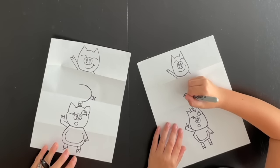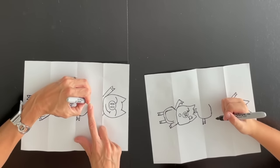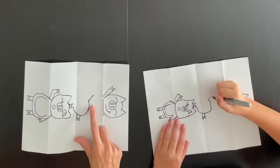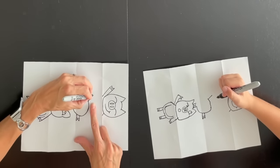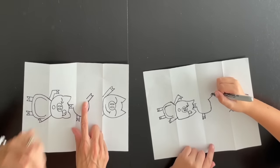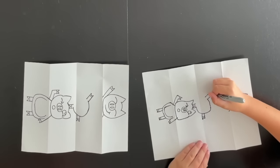Now we're gonna get crazy. Take your paper and turn it. So his leg is down here. And then up here. Oh, he's the crazy pig. I want you to draw his arm going this way. It's a crazy pig. And we're gonna do our V. And we're gonna bring it back, but it doesn't attach. It comes right next to it, right here. Down, lower, lower, perfect. Add your little line. Boop.